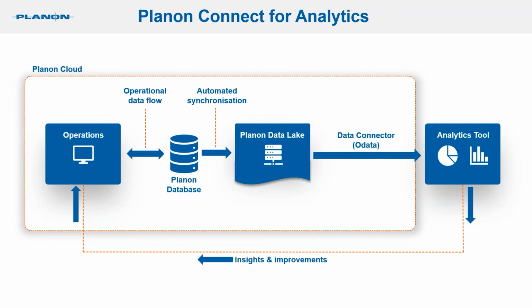So how does the tool work? Well, firstly, on the screen, you can see your Planon database. And operational information from this database flows to your back office users who might be adding new contracts, or field engineers picking up work orders on their mobile device. When designing our solution, it was important we didn't interrupt this critical data flow. So we designed automated synchronization between the Planon database and the Planon data lake. This means no performance issues are felt by your operational team when running large-scale reports with many thousands of lines of data.